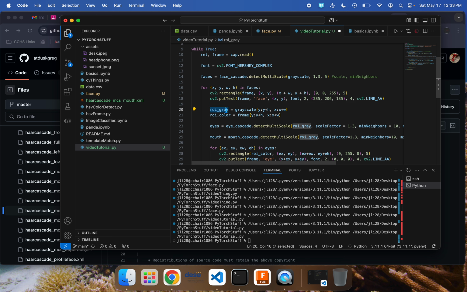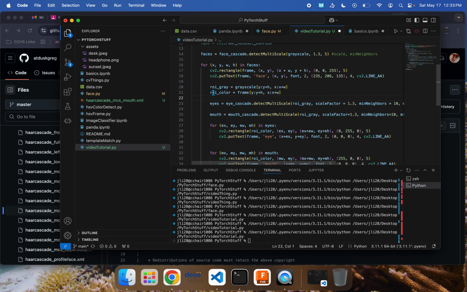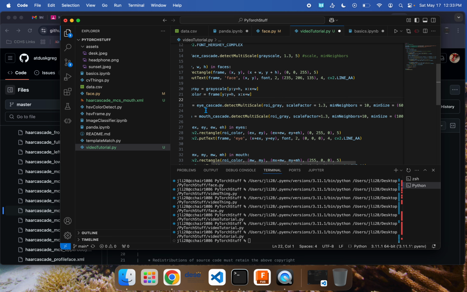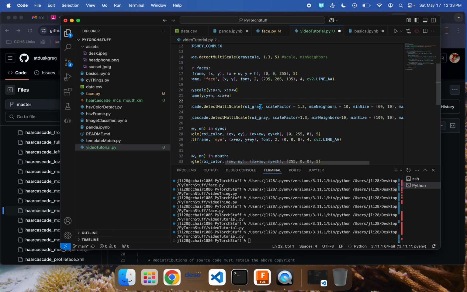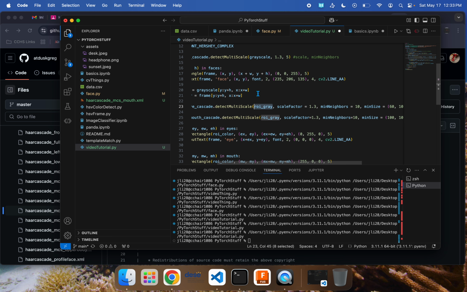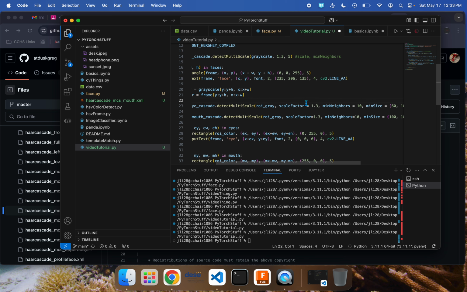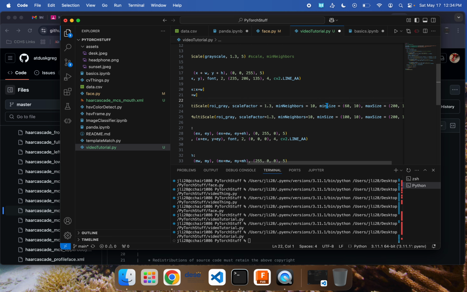And then you're going to have a region of interest of gray, so you want to focus on the grayscale for the face. And then the region of color is going to be the same. For your eyes, you're going to want to do the eye cascade detectMultiScale. Then you put in your region of interest of gray, because it's going to be on the face, not anywhere else. And then scale factor, min neighbors.